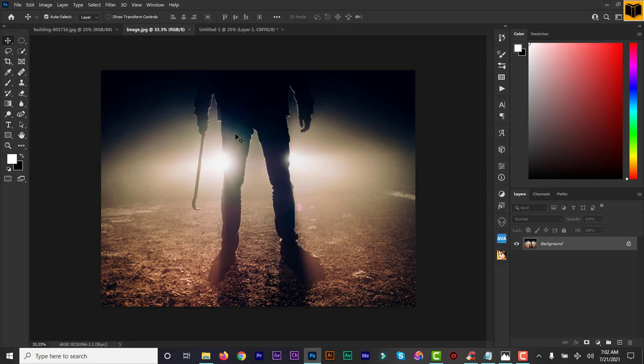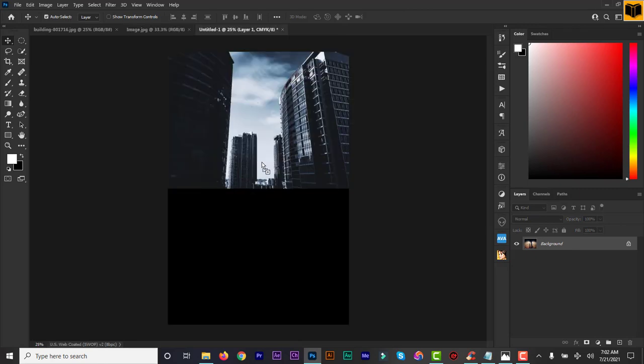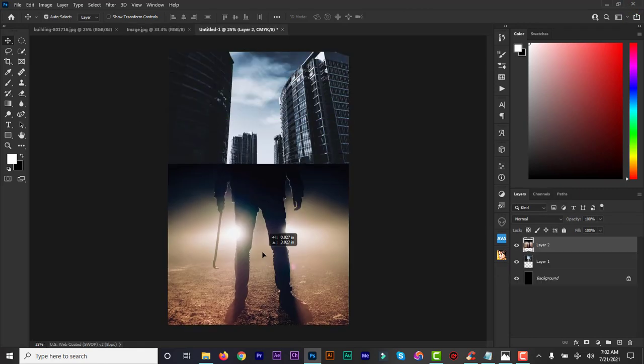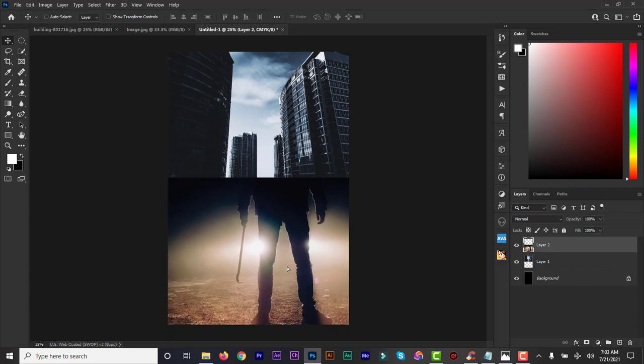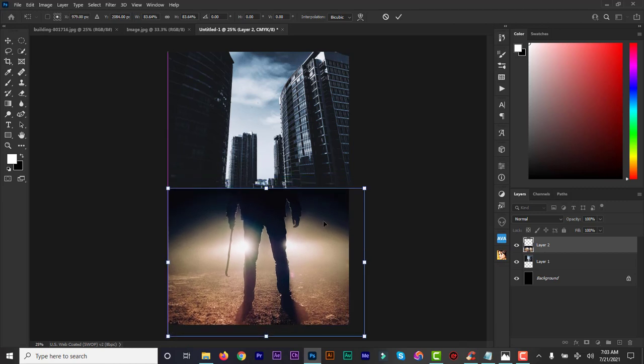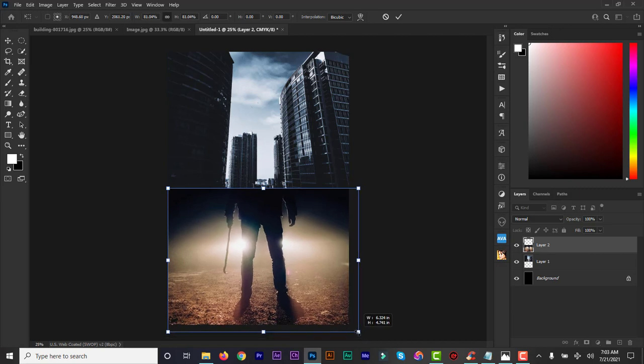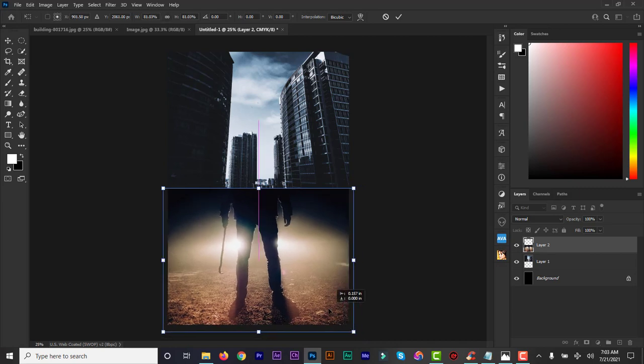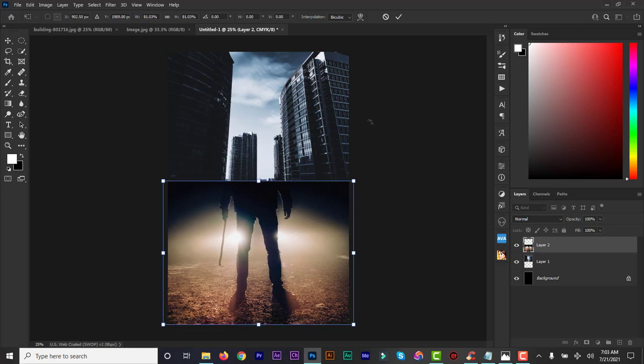And now the other one we are going to drag to the bottom. Control T or Command T. Maybe drag it up.